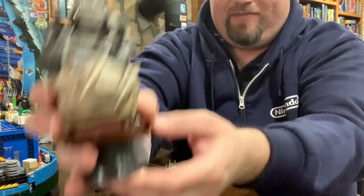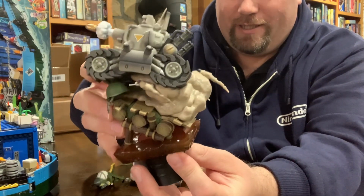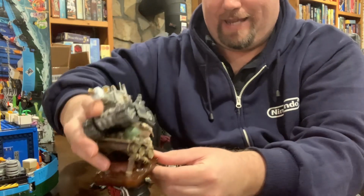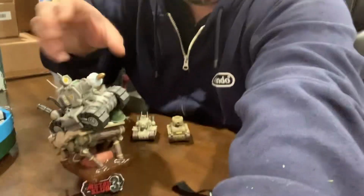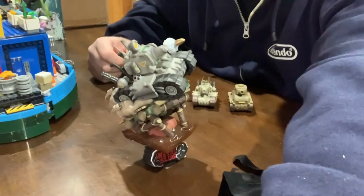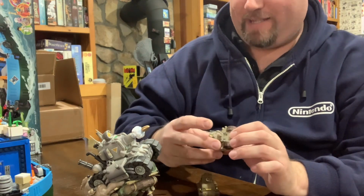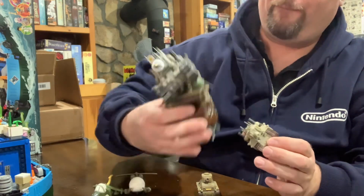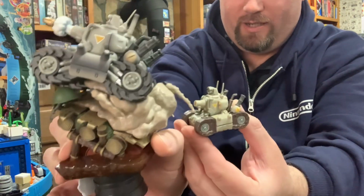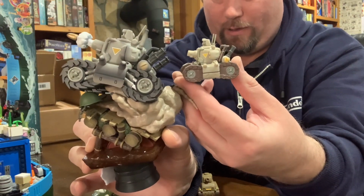It's just hefty, it's chunky. It would make a decent paperweight. Really looks good from both sides. I think the best angle is where you can kind of see the dynamic pose. Just really good looking. For size comparison, here is the exact same vehicle, right? Yeah, same model, I do believe. So let's compare. Here, one of the pullback toys compared to, you know, obviously a much bigger vehicle.